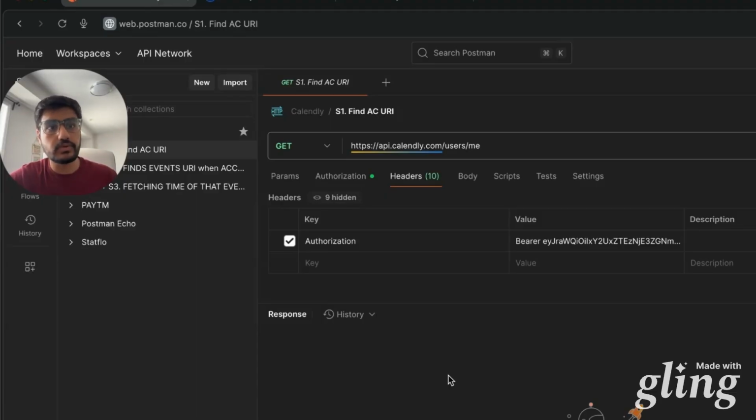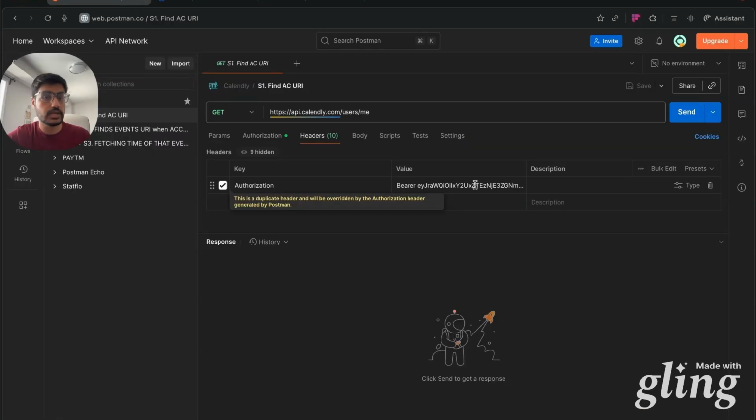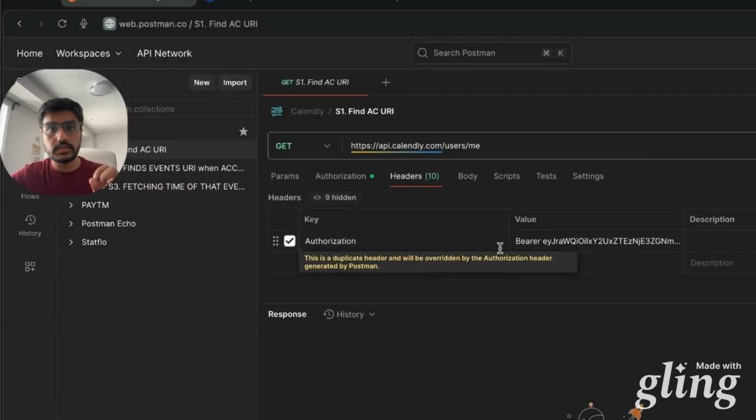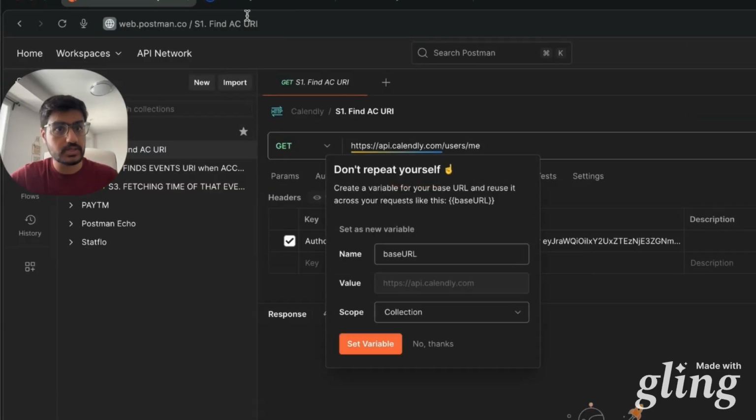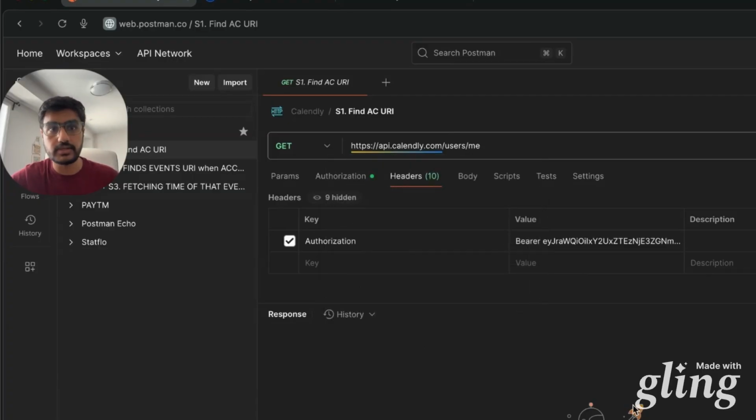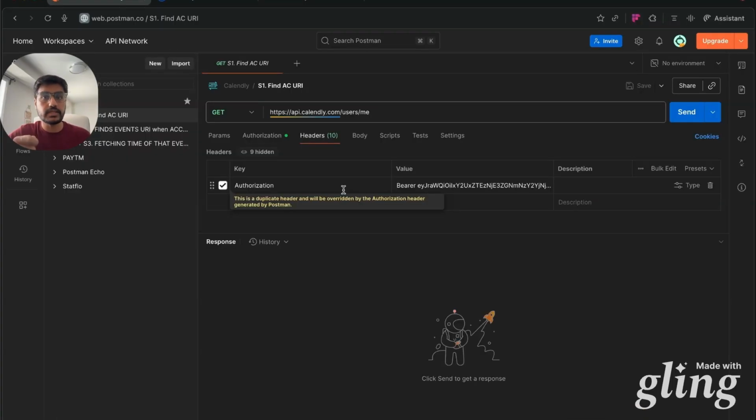Postman is a web application which allows you to do API calls. Since we have already copied the API key from Calendly, now we will assign that authorization over here, and then we have to pass on your credentials. Make sure it's bearer space and the API token that you just created. What this step does is it's finding out the account URI, because I was trying myself and was unable to do it, and I thought, let me just put it on Postman, it will help me find it. In simple layman terms, this authorization is like a key to your account.